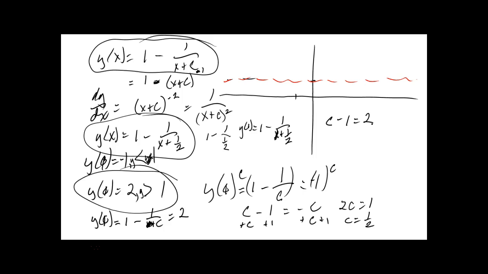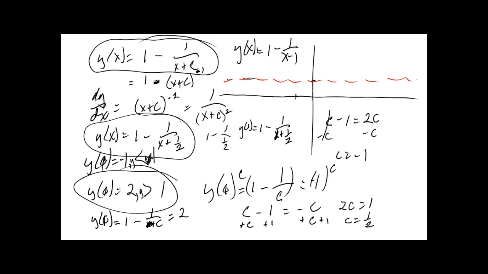What does that give you? Not that hard. Oh, wait. It's 2c. Sorry about that. Write the equation right, and it may not be. It might be a little harder. Okay, what would this be then? Subtract c from both sides, and you get c is equal to -1. Okay, so now your equation is y of x is equal to 1 minus 1 over x minus 1.